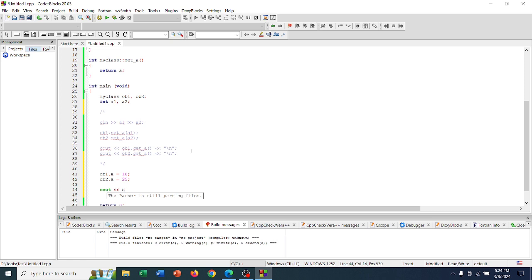Nope. ob1 a, backslash n for spacing reasons. And then ob2 a. Will this work?